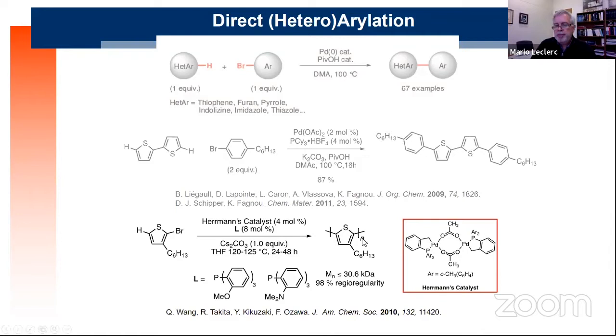So you have 200 times the same reaction with this C-Br bond here attacking this C-H bond here. And although we don't draw it here, there is a C-H bond at what we call the beta position, but the selectivity was very good. So we have a high molecular weight, well-defined material. It was very, very impressive.